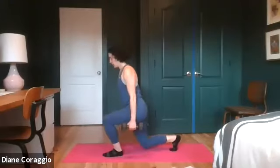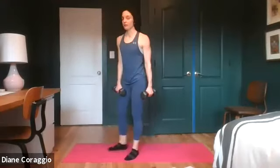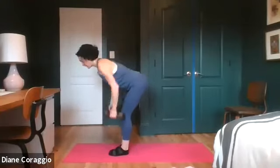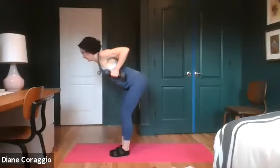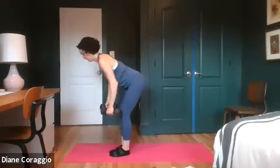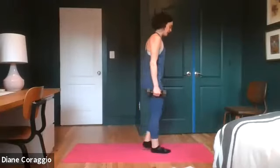Stick with it. You wouldn't think that a workout with 10-pound dumbbells would be difficult, but if you do enough and do it fast enough, it can be a challenge. Lifting those elbows up, squeeze the shoulder blades. Good. Let's check on time. You keep moving. All right, you've got about a minute.